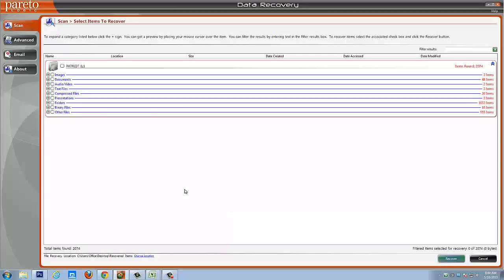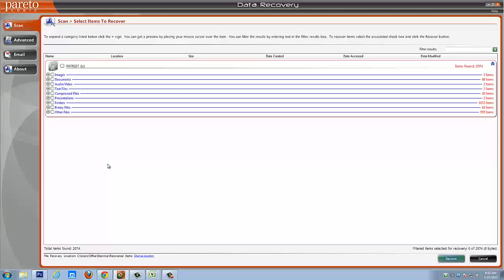Now if you haven't purchased the software yet, when you click recover, it's obviously going to tell you that you need to register the software, and from there you can go to the website and purchase it. And I believe it's like $39. The last time I bought it, they were giving off, I think it was a $10 to $20 instant coupon, and so I got it for, I think it was $39 is what I bought it for.